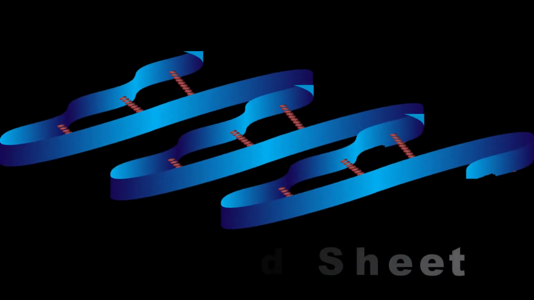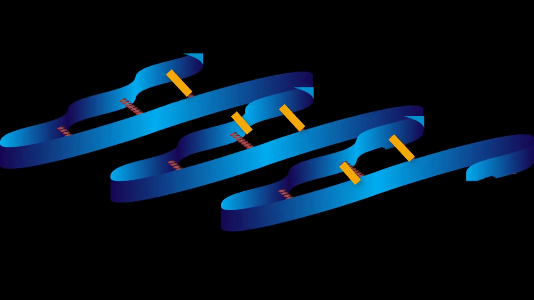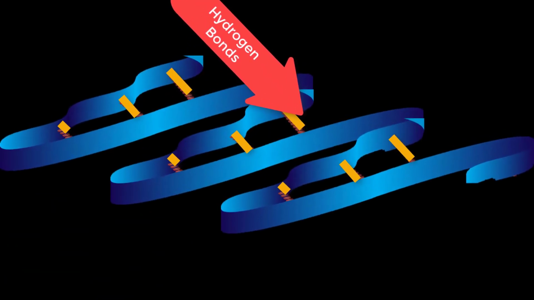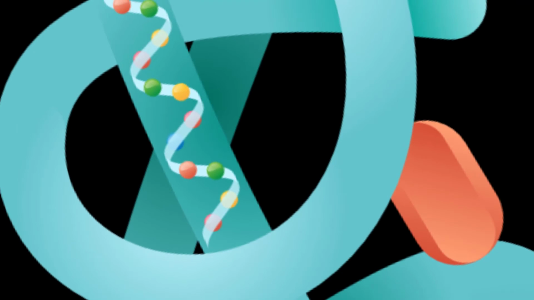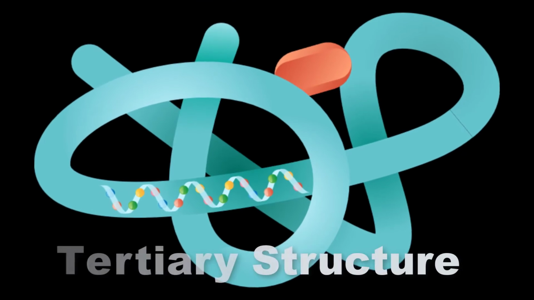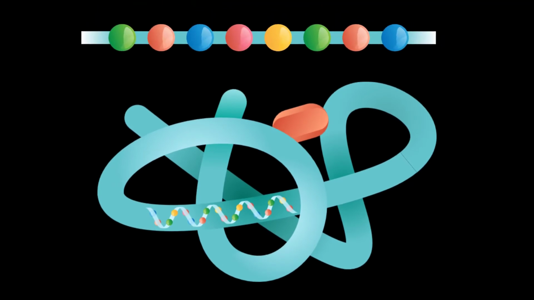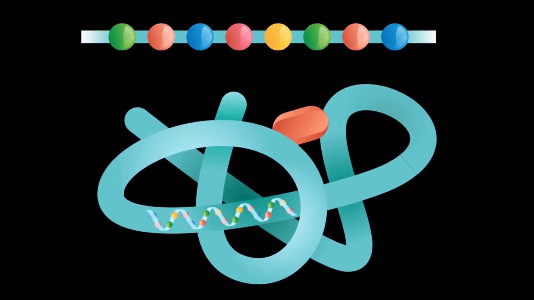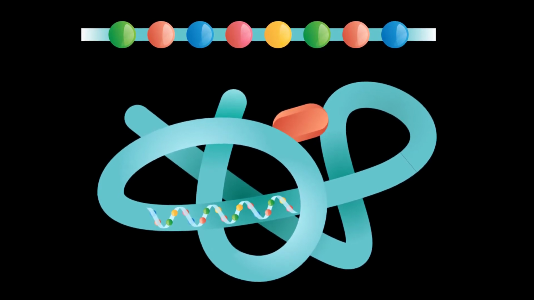Less commonly, a polypeptide chain can form a beta-pleated sheet, in which hydrogen bonds form bridges between different regions of a single polypeptide that has folded back upon itself, or between two or more adjacent polypeptide chains. The secondary structure of a protein further folds into a compact three-dimensional shape, referred to as the protein's tertiary structure. In this configuration, amino acids that had been very distant in the primary chain can be brought quite close together via hydrogen bonds, or in proteins containing cysteine via disulfide bonds.